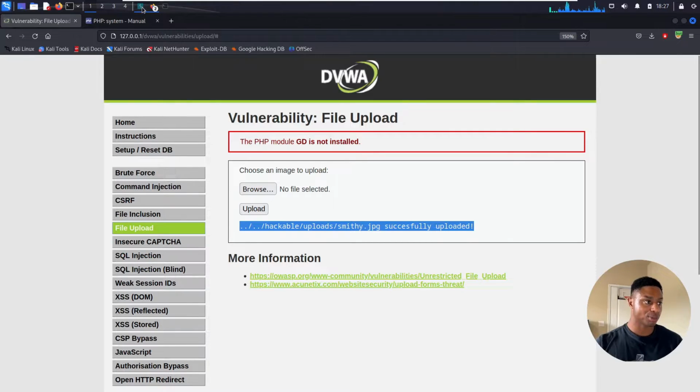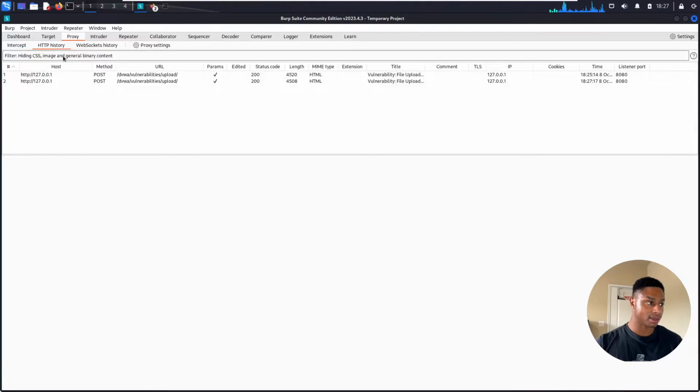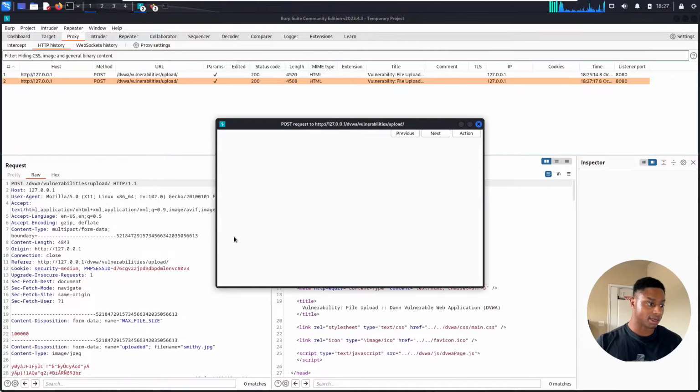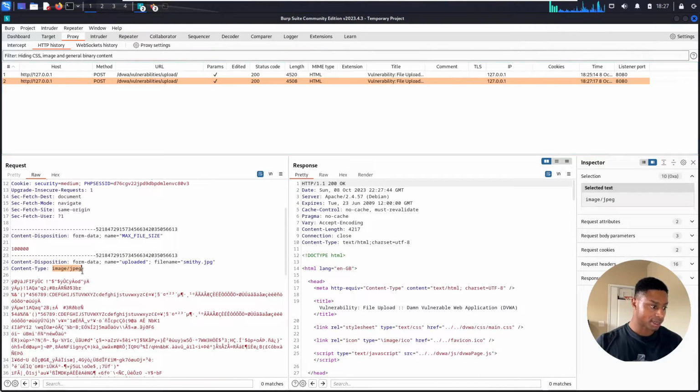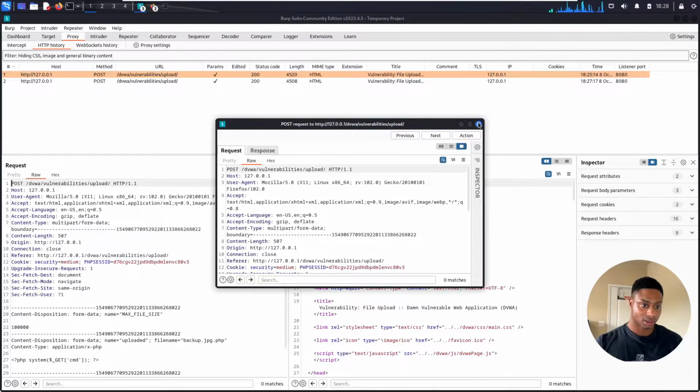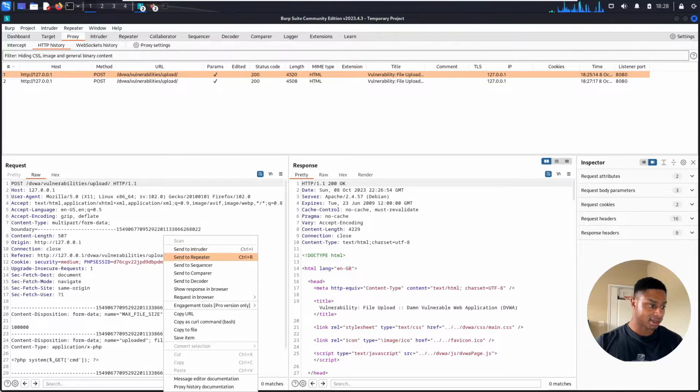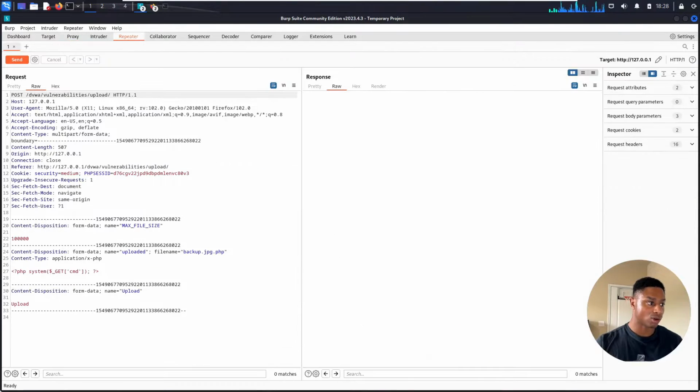So this program, however it's encoded on the back end, it might either be looking at the content type. It's probably looking at the content type and the extension. We can play around, try to fuzz things, but let's keep it nice and simple. So let's go to our original one. I don't want to open it. Right click, send to Repeater. Now over here, we can just mass send things.